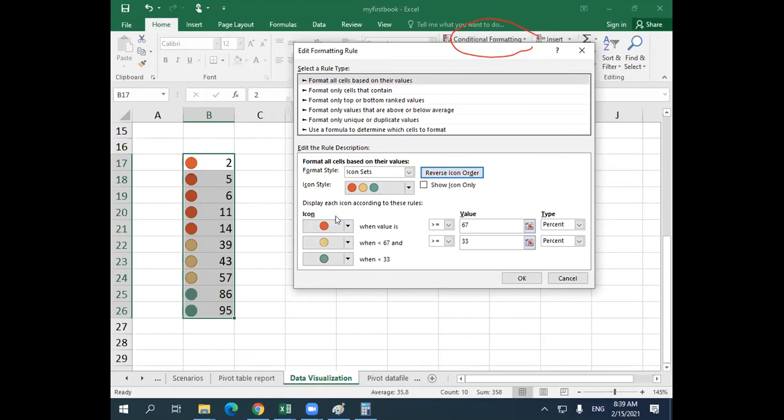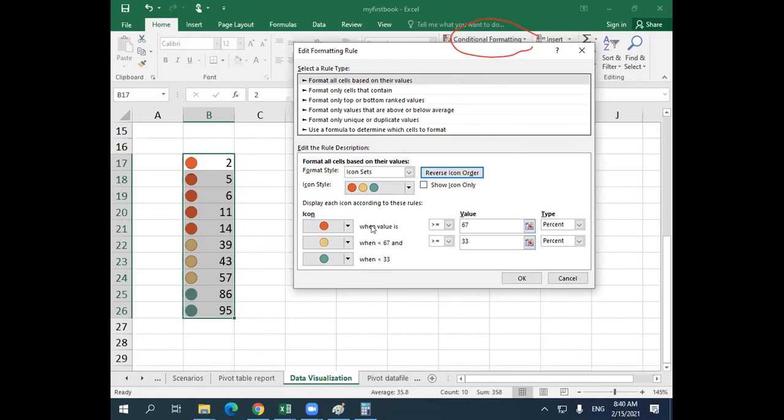I want you to see this one: in the icon it starts with green, yellow, red, and if you click reverse icon it will be red, yellow, green. So red, yellow, green or green, yellow, red.